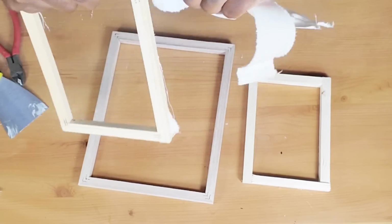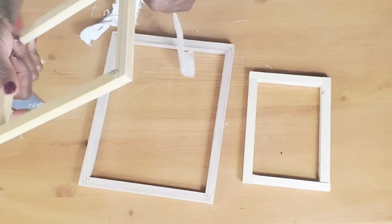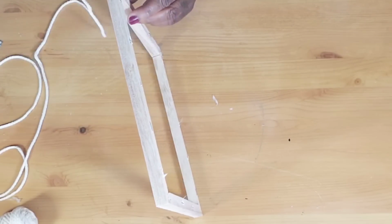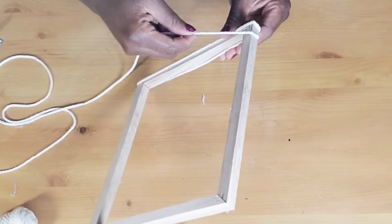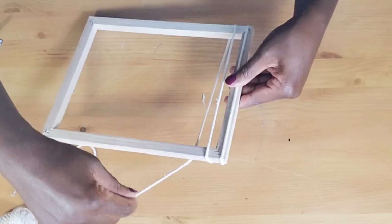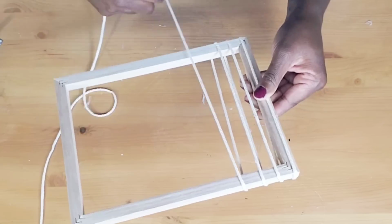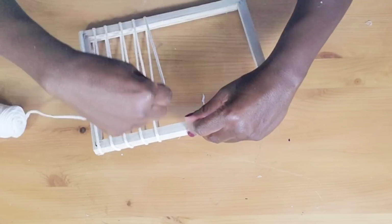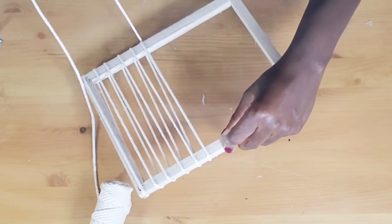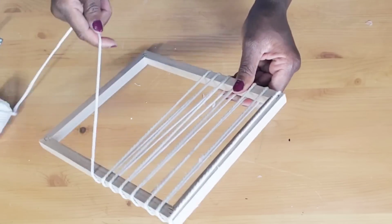Now, there's no technique to this. This is really simple because I'm going to style these kind of layered. So what I'm doing is adding some hot glue to the bottom piece of the frame, and I'm wrapping the cord around the frame first at the bottom, and then I'm just going to start going around the entire frame. No special technique or formation. I'm just going around the entire frame until I get to the other side, and then I'm going to wrap it around that end and then tack it down with some hot glue.